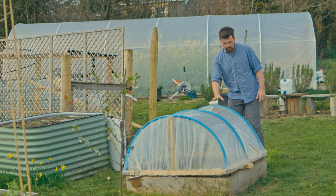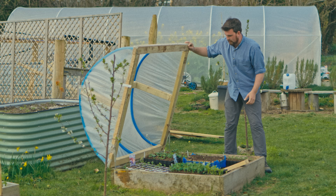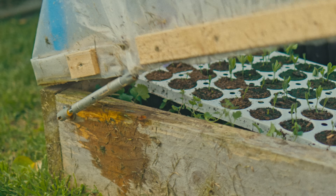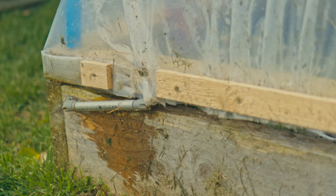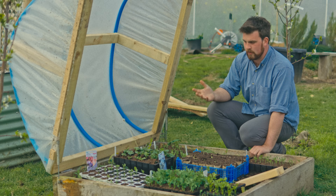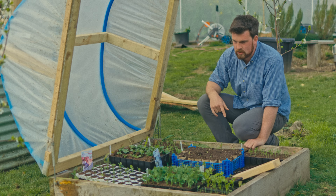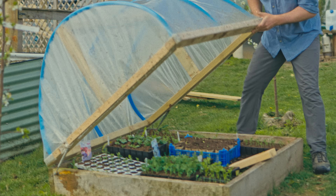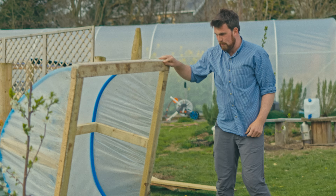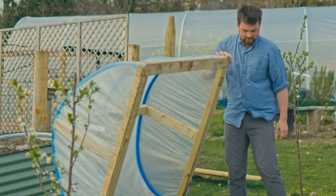We've been going through a few different iterations of various mini greenhouse designs. This is the one before we finalised with having an extra support, but the main thing you might find quite useful is we've got these little pistons here, just like you get on a boot — or in America, the trunk of your car. It holds it up really nicely. Because we're always struggling for space to raise seedlings, we'll just keep this here so we can start off a load of seeds. It's really important to make sure you have a bit of ventilation on any day that's going to get a little bit too hot. In terms of a very simple design using 2x3 wood and some hoops, these pistons work amazingly.